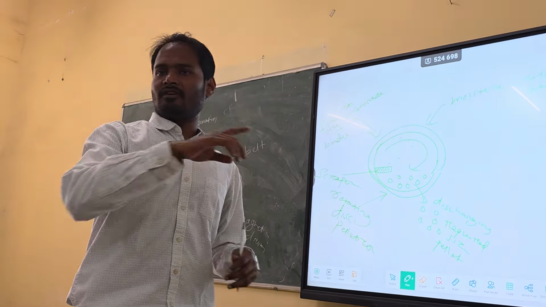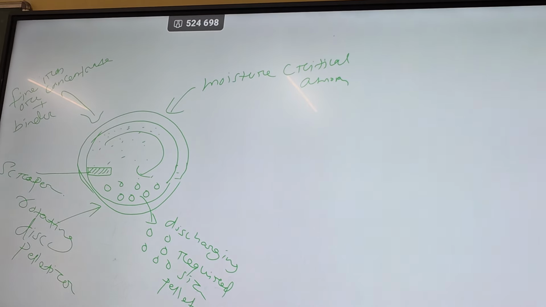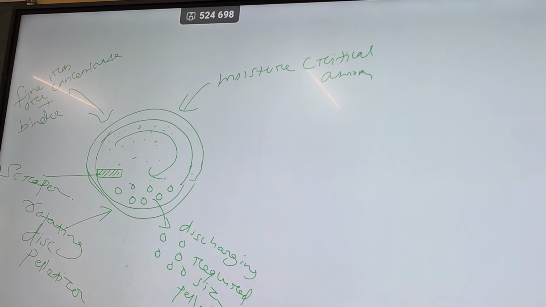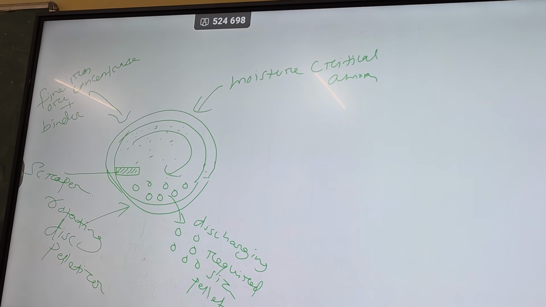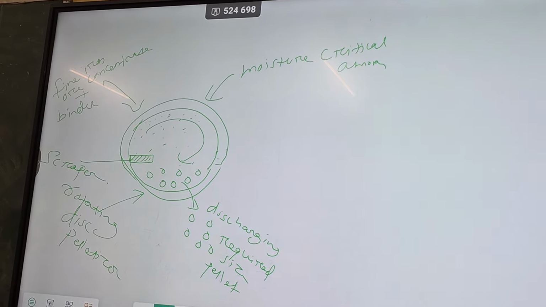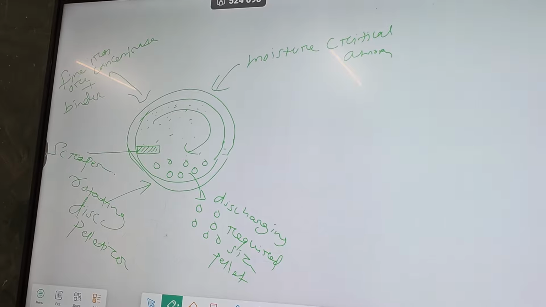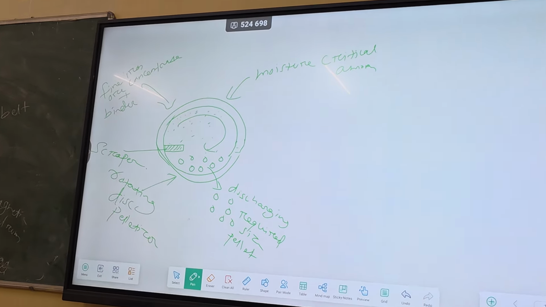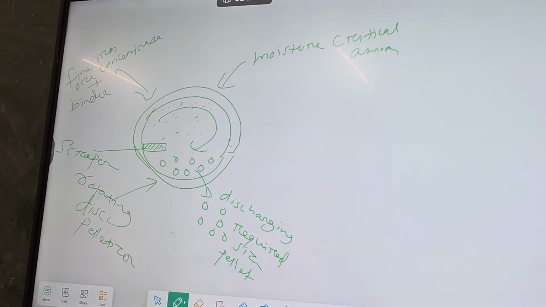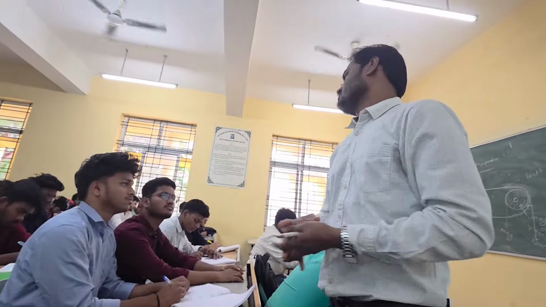There will be a disc, you have seen the image of the disc, right? The disc is inclined at 45 degrees and it is rotating. From the top you are feeding your fine iron ore and binders, and moisture is coming also. They will mix as the disc rotates. So what will happen? It will start forming balls. First a small ball will form, then it will become bigger and grow, and when the acceptable size is reached, it will automatically come out.